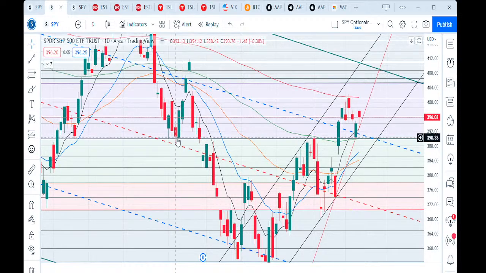Now, of course, there's going to be a little bit of wiggle room, just because you're talking about a macro time frame with a micro level. And then you can see right here, if we didn't use key 390.1 support, when we went up and came back down, you would have been looking for us to go all the way down to the actual 388.4 level right here, but we never got there.